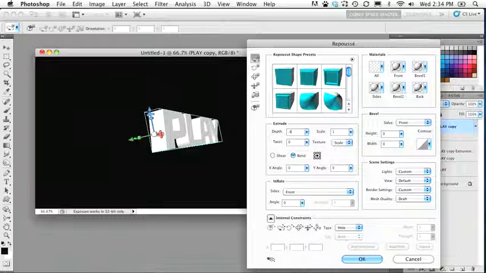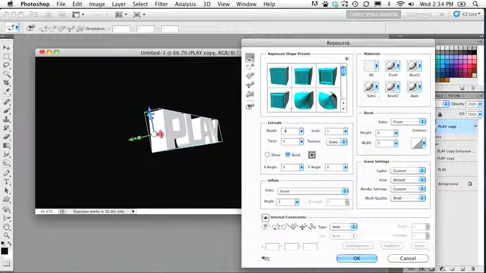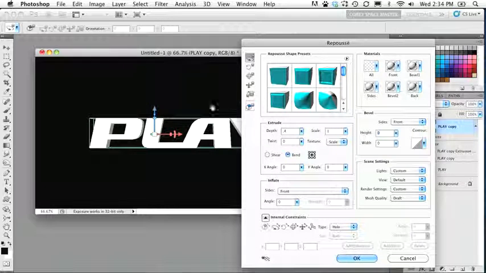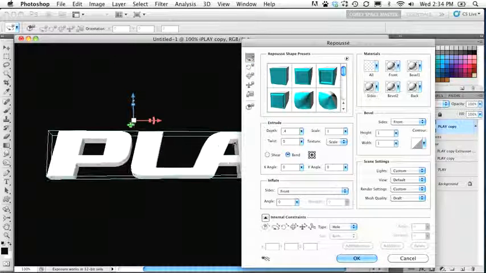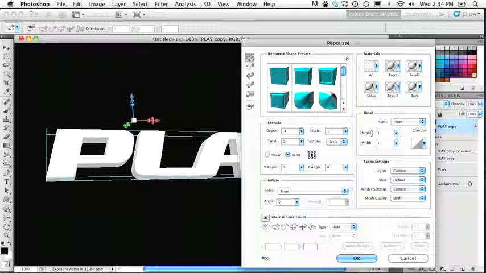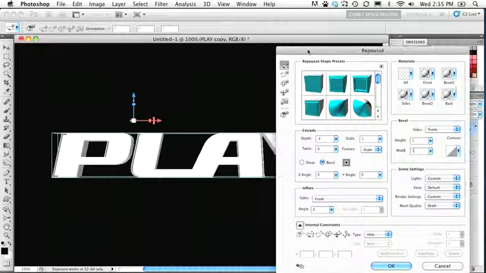So we've got all the other properties here inside the Repoussé panel that we can mess around with. We can put a bevel on our text. Let's bring it back to the front here. Let's put a 1 for the height and the width on the beveling here. Let's zoom in so you can actually see that edge there. You can see that slight beveling on there. Now let's go a little bit higher so you can actually see what's really happening here. So we're getting a nice beveling on the text. You don't want to go too crazy with it, though, because depending on the angles of your letters, it could get a little bit interesting.